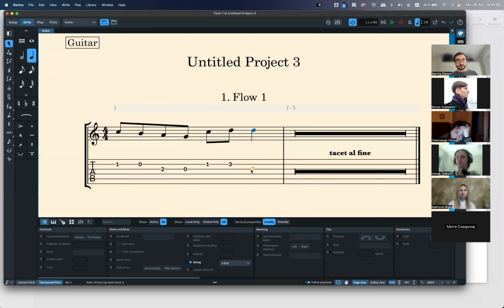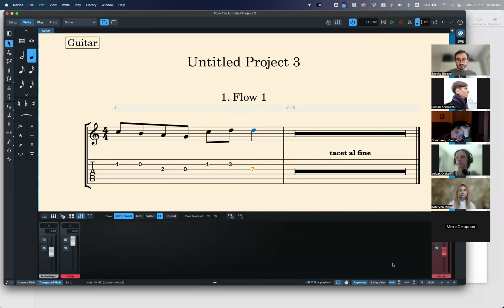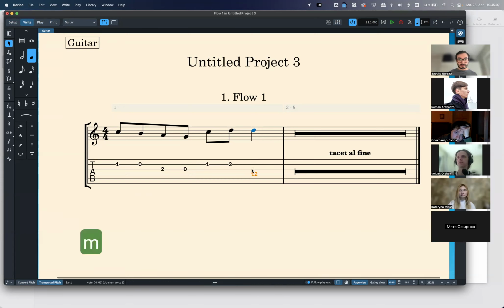And you can see here that now it changes to the 7th fret. And it still is a D, but you can play this D on different pitches, on different strings. Yeah. And you just have to go higher and higher.